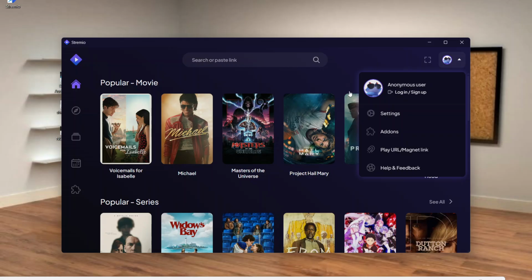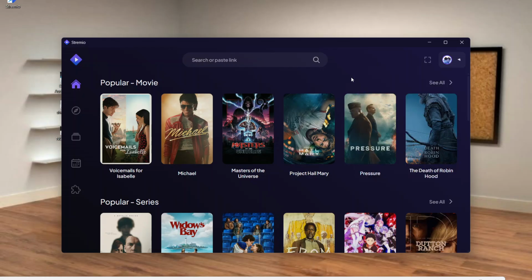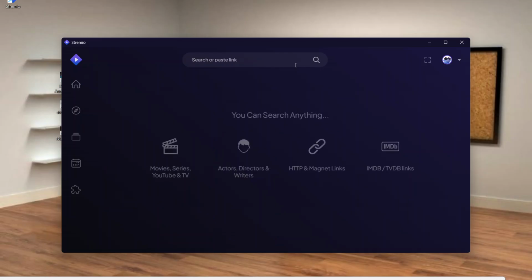On the main screen of Stremio, cast your eyes to the top of the interface where you'll see a handy search bar. This is your key to uncovering the movie you want to watch. Type in the title of the film that piques your curiosity. Stremio will immediately go to work, filtering through its vast selection of titles to find a match. Within moments, you should see suggestions appearing below the search bar. Once you've spotted the movie you're interested in, click on the movie's poster.